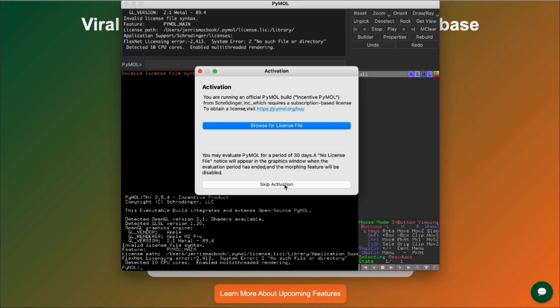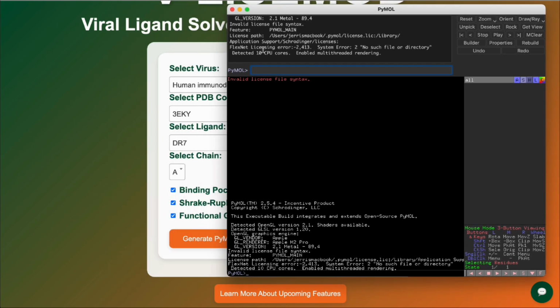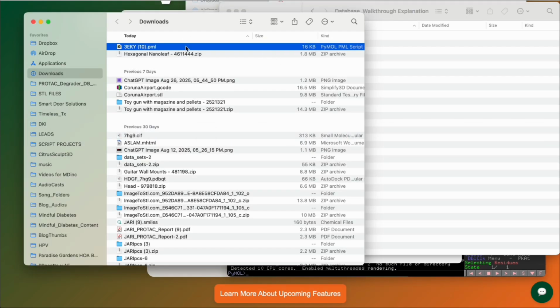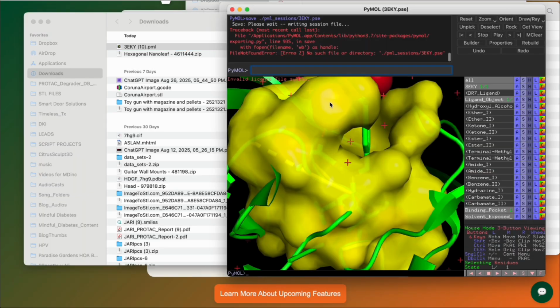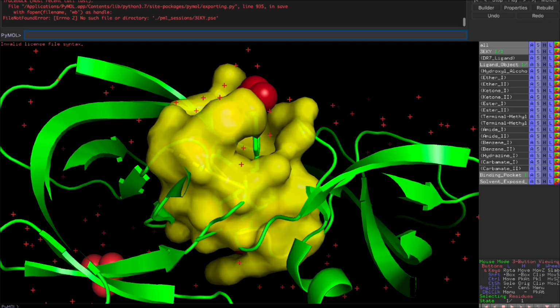Depending on how you obtained PyMol, you will have a license, or if you don't, you can skip activation. All it does is, when you go to actually open up some of the files, or if you go to save some of the images, you will end up getting a watermark.